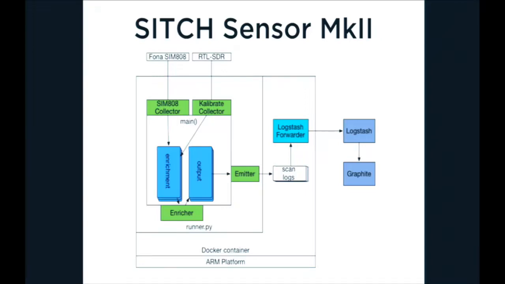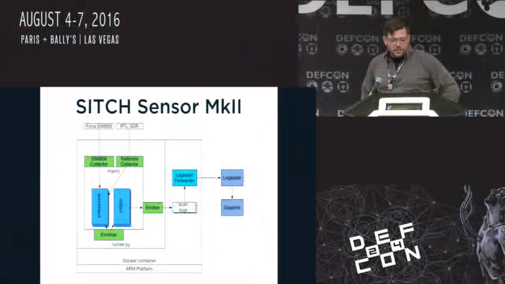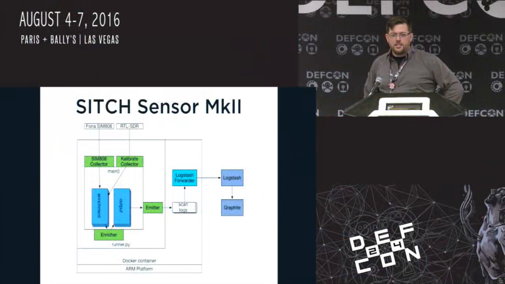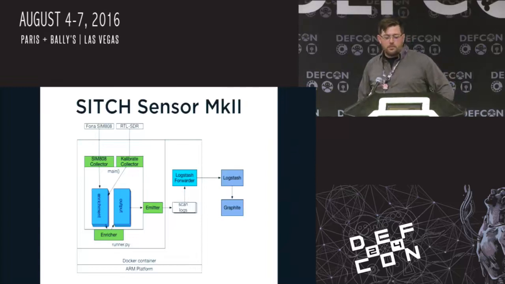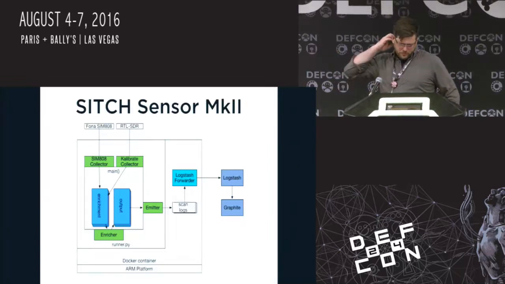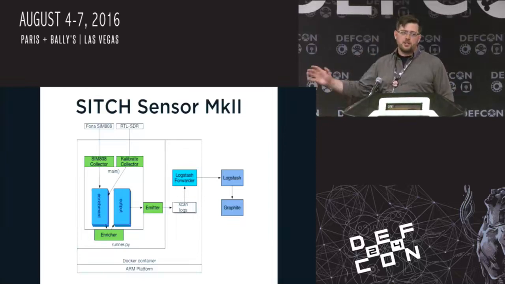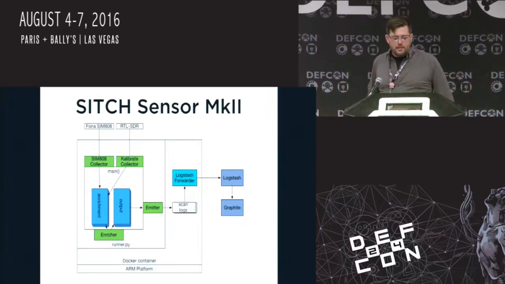All that stuff gets shoved up into AWS. It doesn't have to work like that. It'd be simple enough to tool around to work off of an HTTP server, but AWS was just easier, so that's what I did. And the emitter can emit straight to scan logs, which are picked up by Logstash Forwarder, or you could point it off to the Logstash server itself. I felt a lot more comfortable having it work with Logstash Forwarder, because Logstash Forwarder can run its own buffer if you end up with loss of communication. It just seemed like the smarter thing to do, to not have everything pipelined up in memory on one of these small little devices.